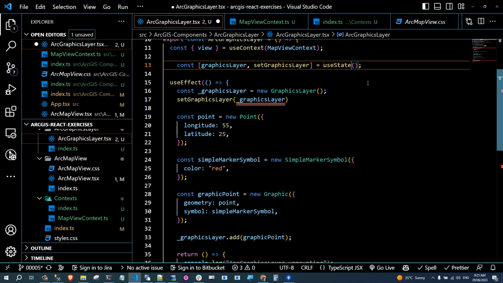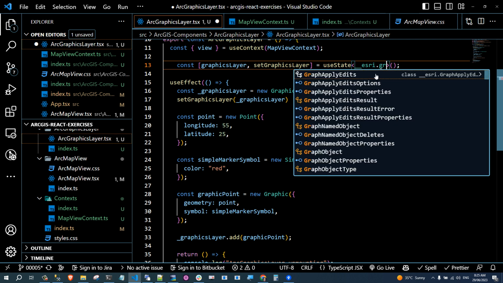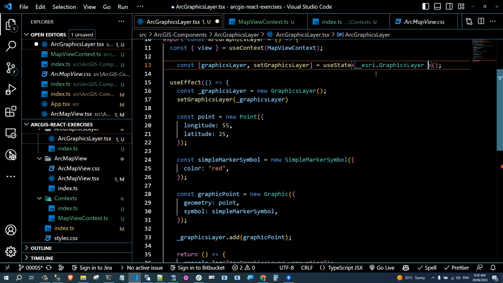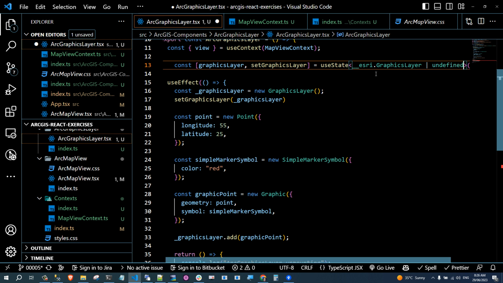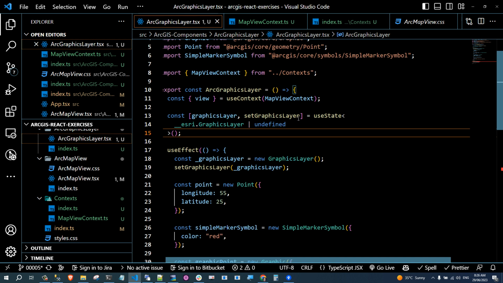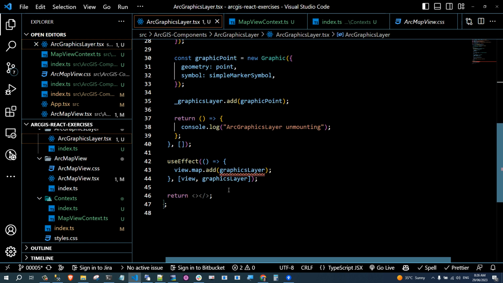And I should give a type for it. It can be GraphicsLayer or can be undefined. So I think all good here.